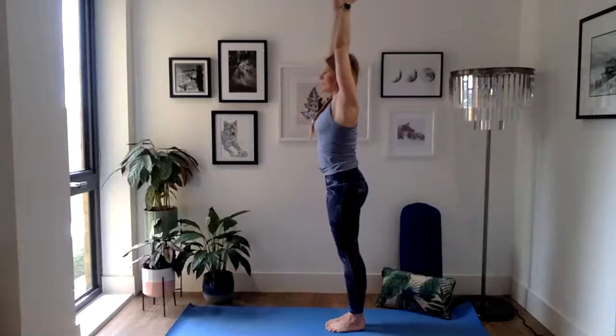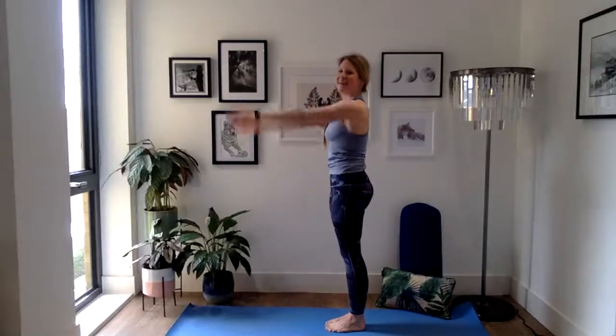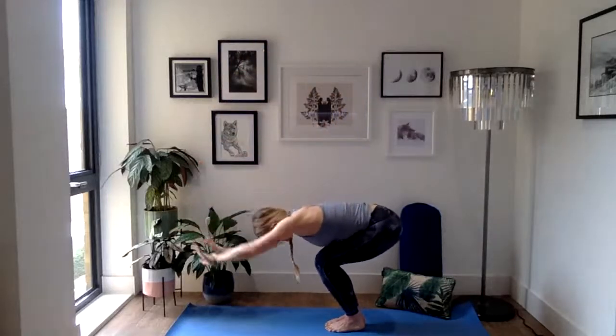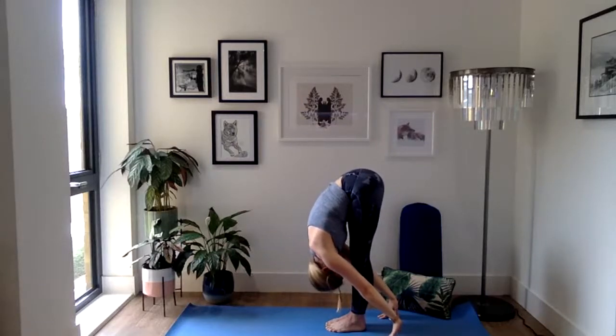Grip the outer hips, lift the torso, and then press into the heels. Inhale, come up to standing, and then bring the hands down. Let's just do one more time. Inhale, come up. Bend the knees. Lengthen the front of the body over the thighs, hands down, head down. See how much you can straighten the legs, Uttanasana.